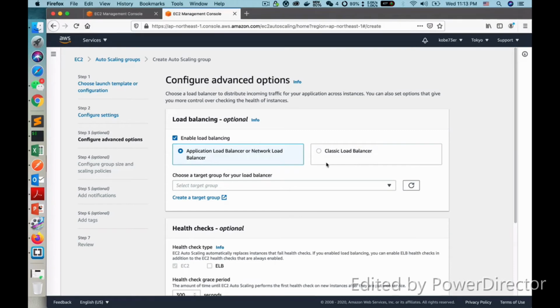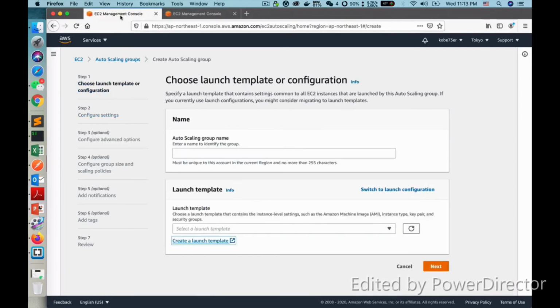So here I'm gonna use classic load balancer. Okay. So for now I don't have the classic load balancer instance. Okay. So I need to create one. I can click this link to create a load balancer. But this link will refresh my page.